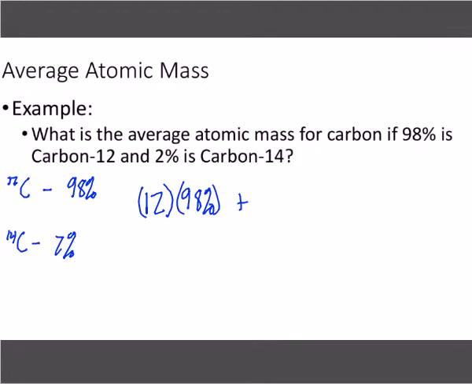Then I'm going to add any other isotopes. What's my other isotope mass in this problem? 14. I'm going to multiply 14 by its percent abundance, which in this case is 2%. Do I have any other isotopes? No, that's all I have. I've got 2 isotopes in this problem, so I'm going to cut it off, and then set it up just like this, divided by 100. All right? So go ahead and do the math. 12 times 98. You will need a calculator, so if you don't have one, get up and grab one. What's 12 times 98?